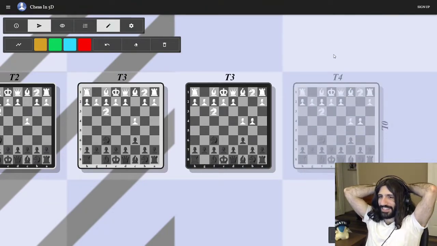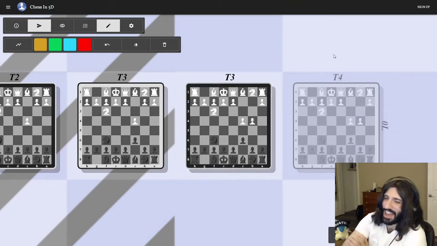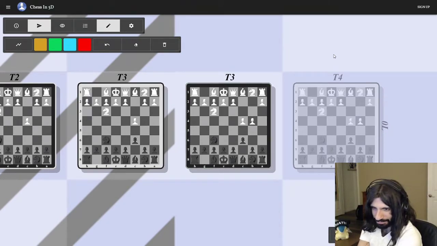B4 coming out. What a move. All right. Okay, this is like a heavy flank opening.